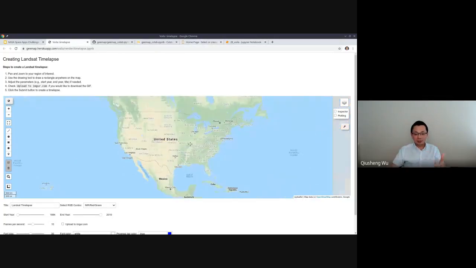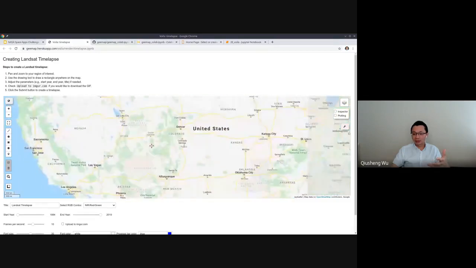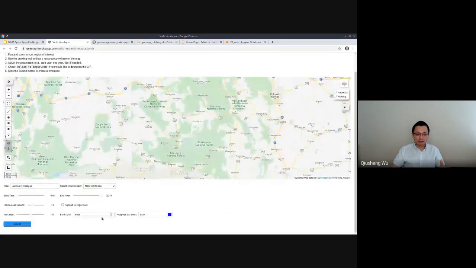And if you see from here, this is just the interactive map. This is using IPyLeaflet, and beneath here you can customize these parameters. If you want a different band combination, you can change the name. So let me see in here.